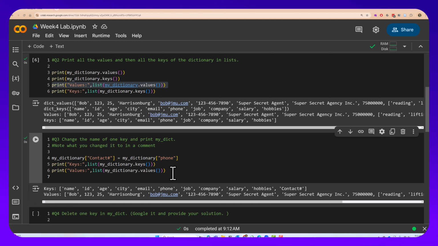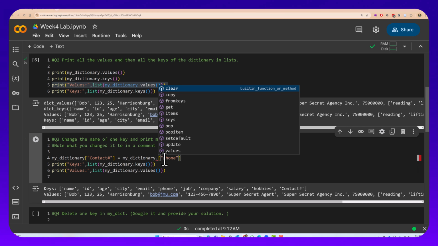Okay, what is something that I talked about in the virtual lecture that we can use to actually adjust this? So what I've done here is said create my new contact and set the value equal to the old contact. Okay, what I'm actually interested in doing, instead of doing it like this, is taking it out.